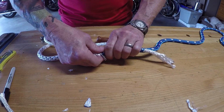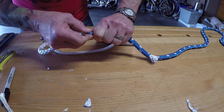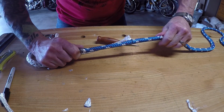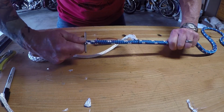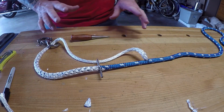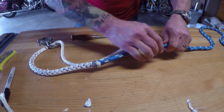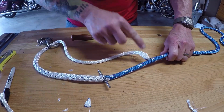So now we're going to milk this back in there. See that? There we go. Just a little bit more. There. Okay. Now it gets a little interesting because we have that milked back in there. Make sure that we're in there the way it's supposed to be. Still have my joint right here. I don't want to lose sight of that. Now we have to milk this back in here.